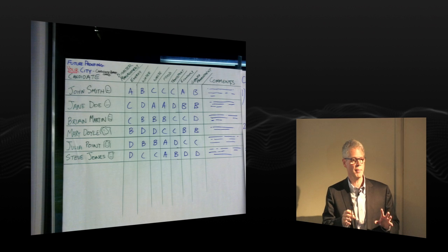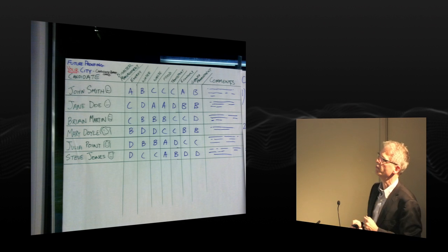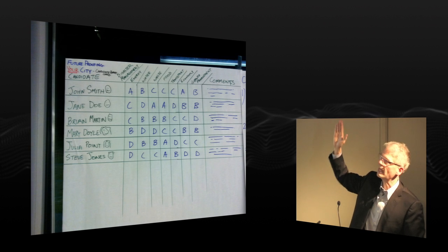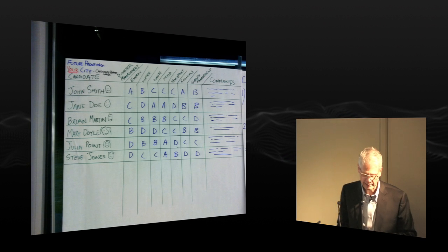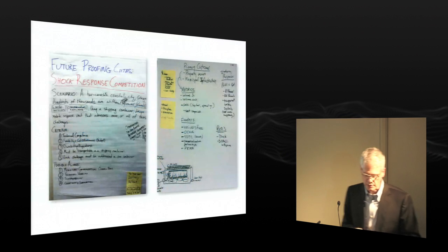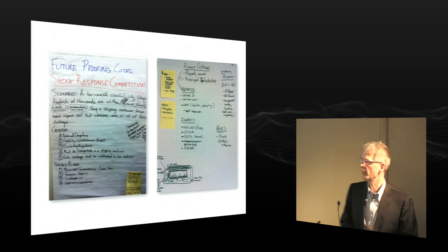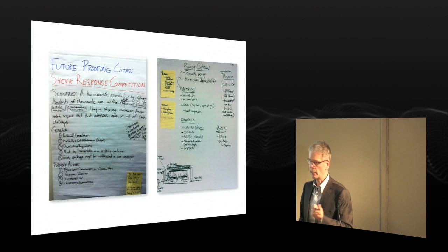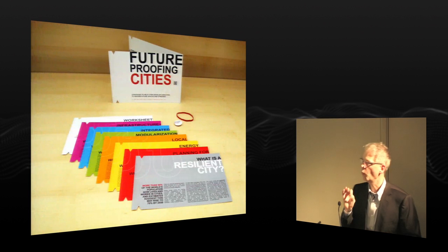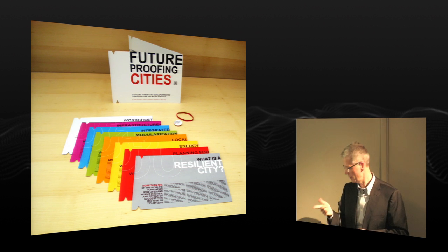Prototyping is a great exercise in workshops — you actually develop and design a tool and test it. There were four or five prototypes. One was a tool for asking political candidates their views on aspects reflecting their willingness to build resilience in their community. Another was an information wiki storing information about building resilience. Another idea was a shock response unit — a container that could be trained around anywhere on the continent with the ability to clean water, taking raw water and turning it into clean water. Really cool ideas.